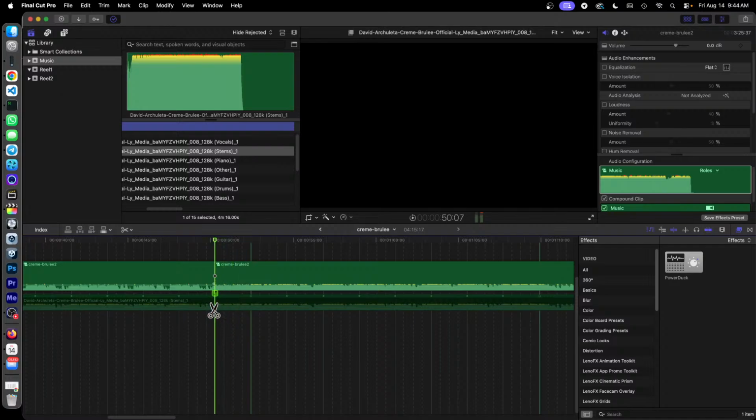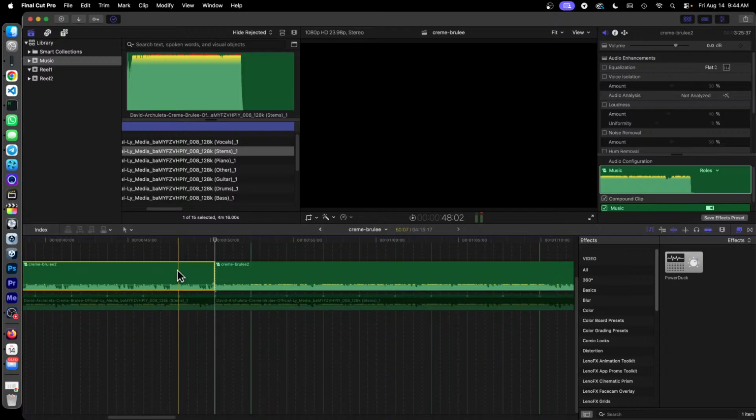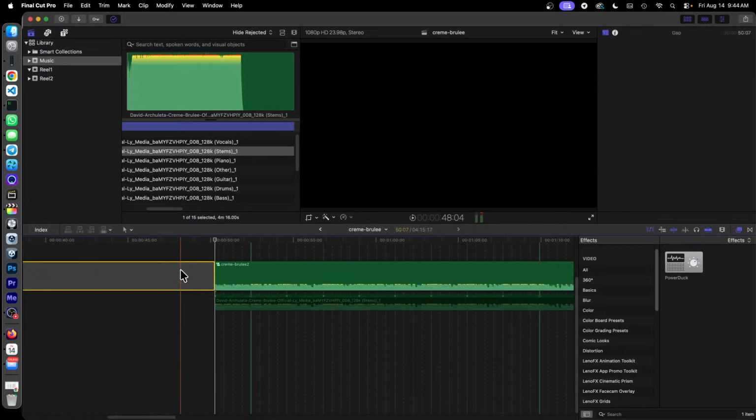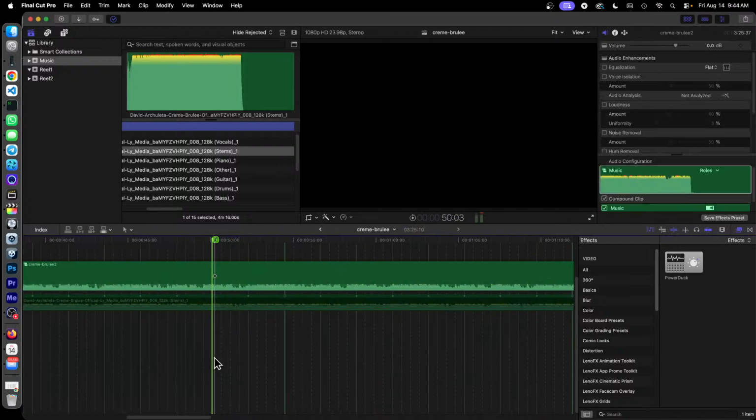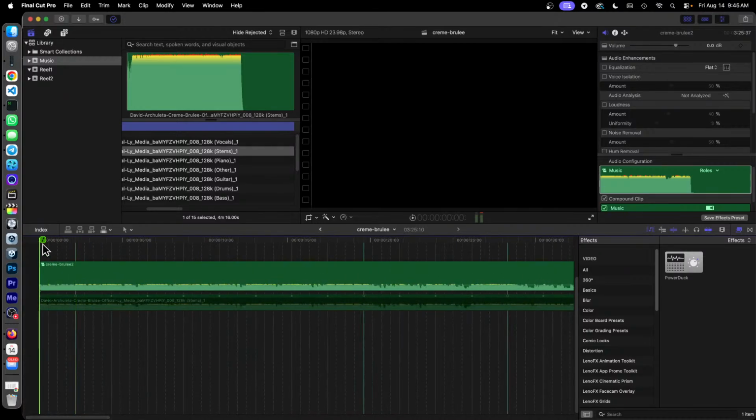Did it snip? Snip. Okay, good. Change back to A to go back to the previous mode. Click this clip. We don't need this anymore. I don't need this either. Let's remove this empty section here. 0. Good. So now our clip starts at the beginning here. And now we identify the place to end the music.